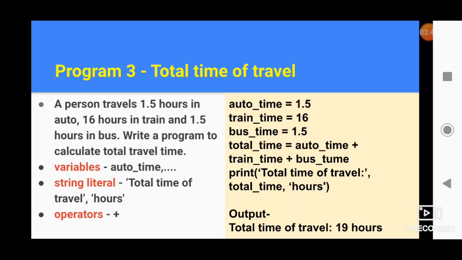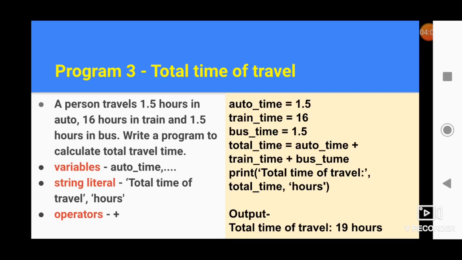Also notice the equal to symbol, which we said in the previous video represents the assignment operator of Python. That is, it assigns the value written on the right hand side of this operator to the variable name written on the left hand side.